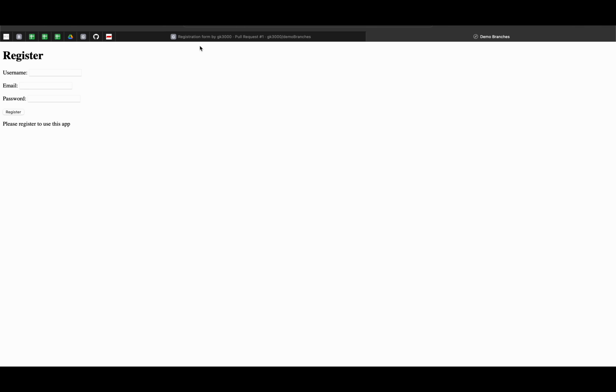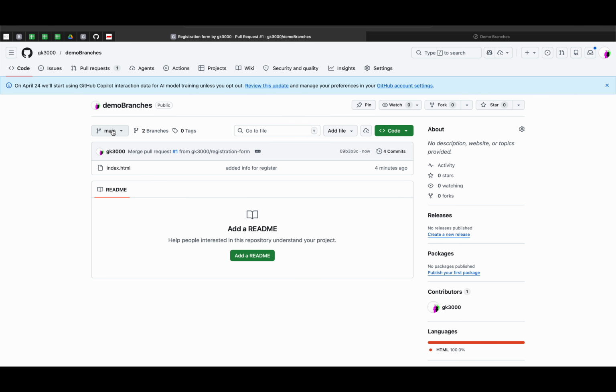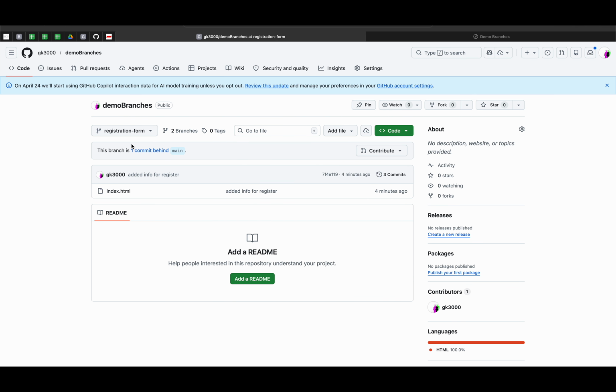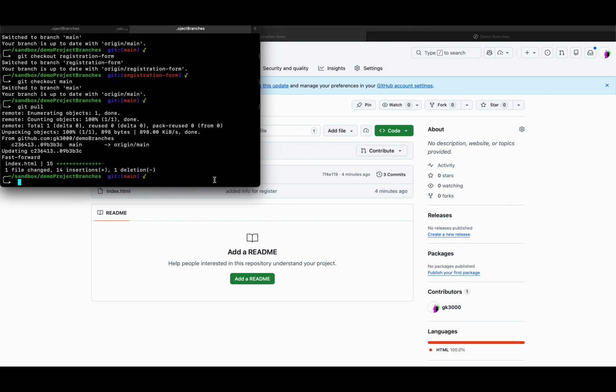And if I go to GitHub, to the repo, I will see that I still have my main branch and registration form branch. Now the registration form branch has been merged already to the main, so now I can actually delete it from the Git project. I can do it locally.